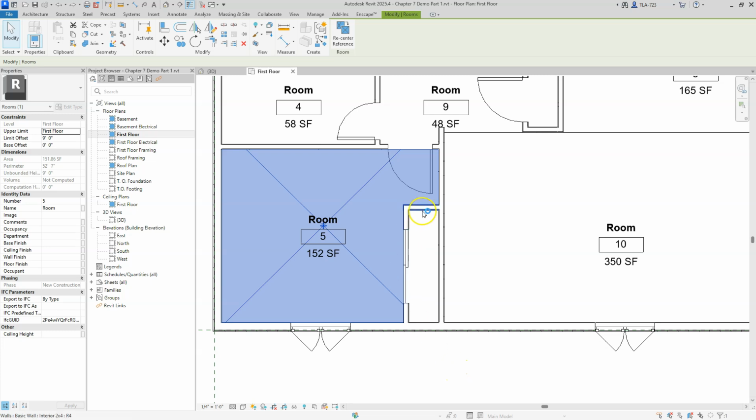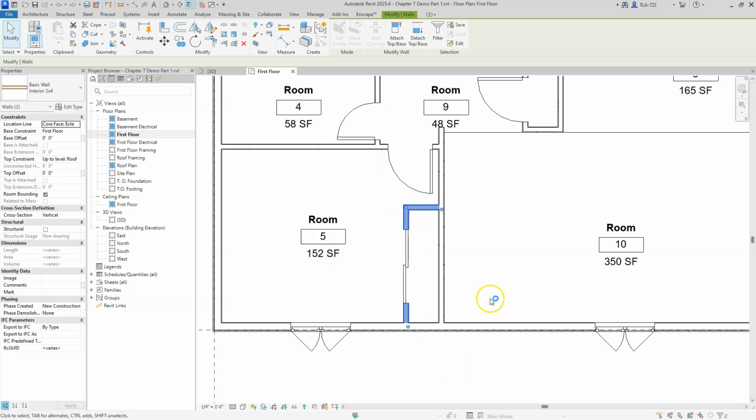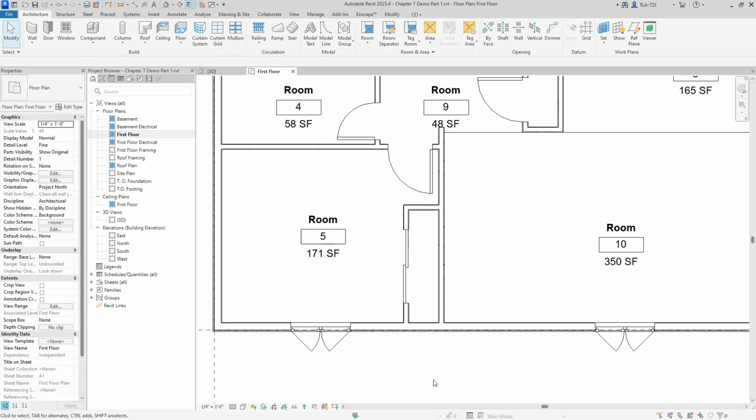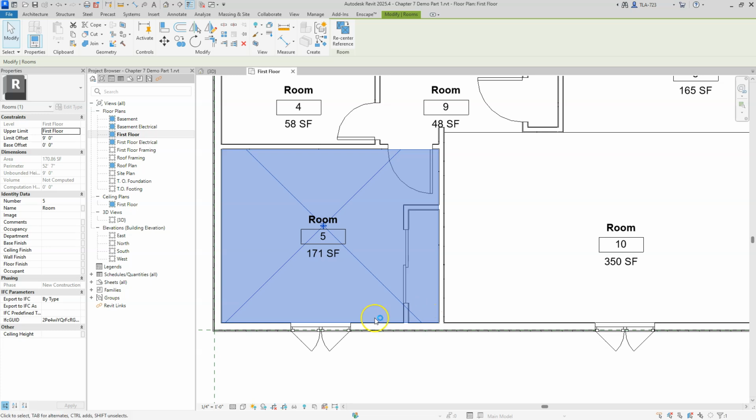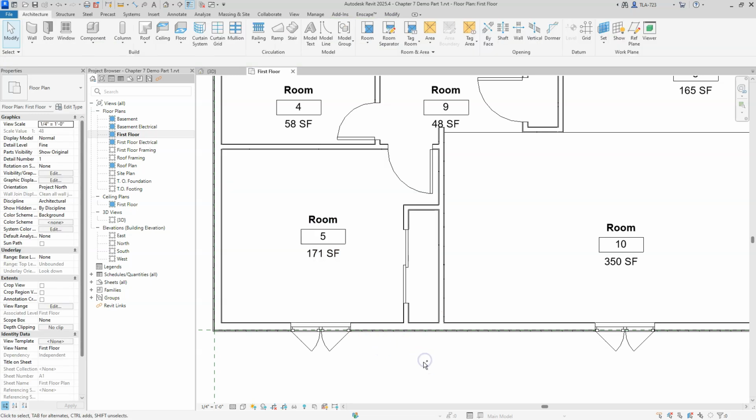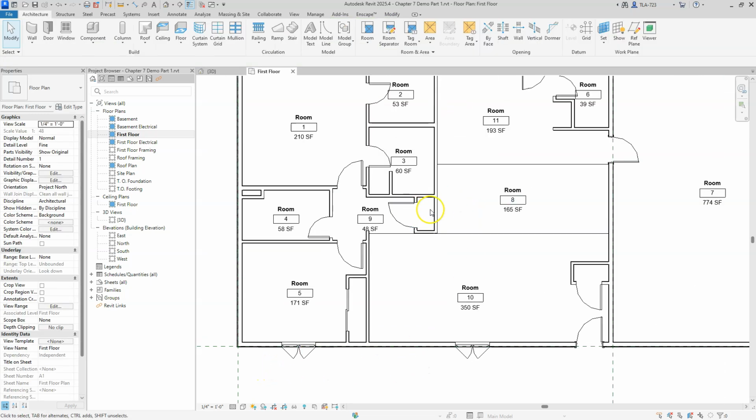All we have to do is select the walls, like so. Pick both of these walls, just Control Select, and then come over here into the properties of those two walls, and you can see this property right here is called Room Bounding. It's checked right now. So all we have to do is uncheck that, and those two walls are now no longer recognized by Revit as a boundary to the room. And so now when we select the room, we can see that it fills the entire closet space as well. Let's go ahead and do that to the closet in the hallway and the closet in the living room as well.